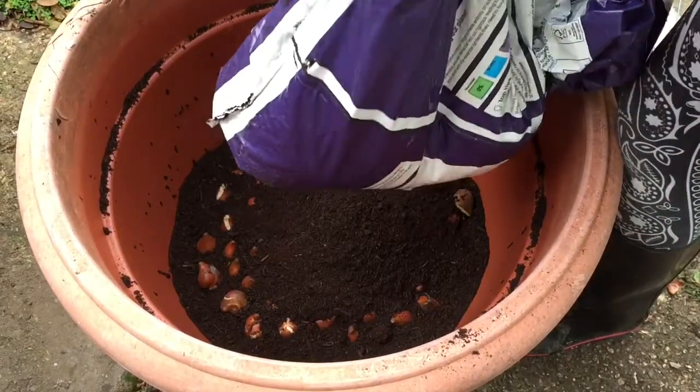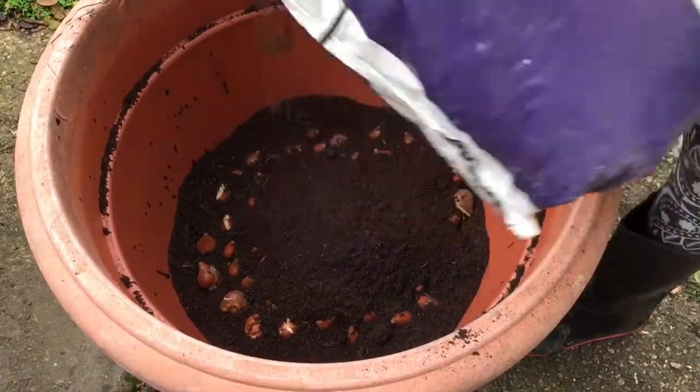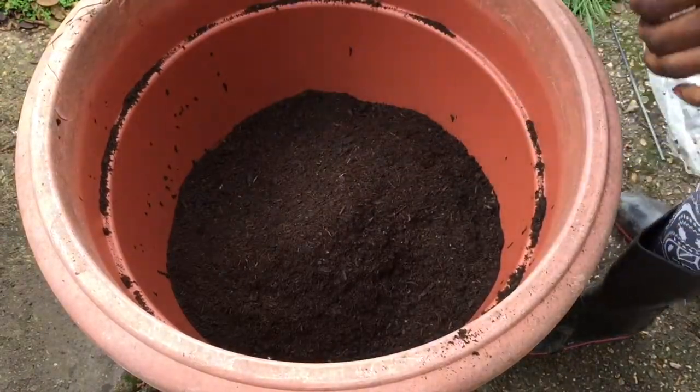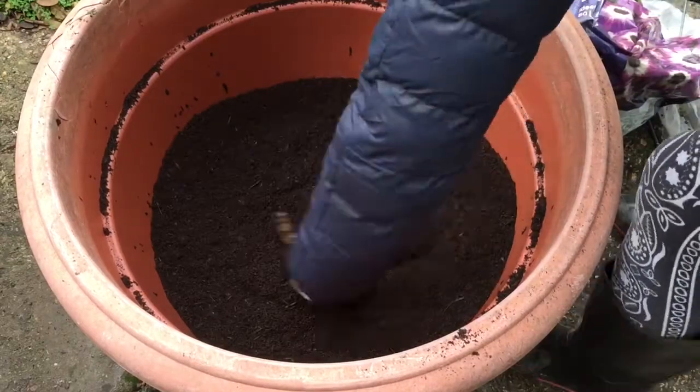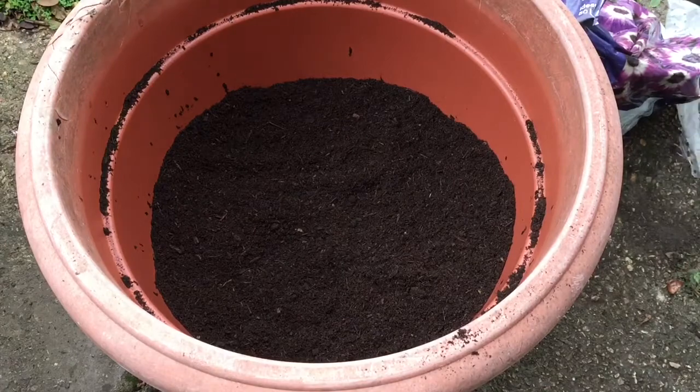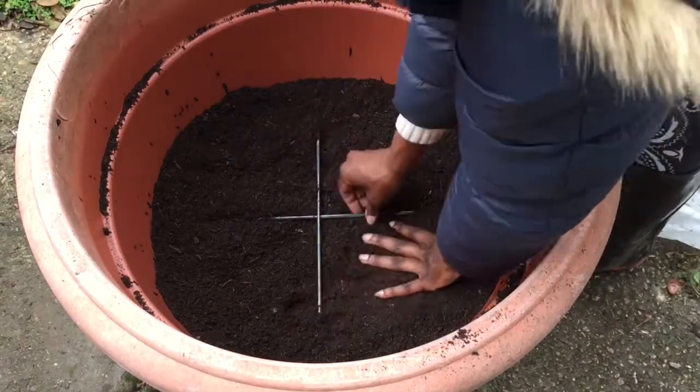As with most tulip bulbs, you want to plant them with the pointy side facing upwards. That's the same as daffodils. But if you're unsure, just place them on their side and they will naturally reach towards the sun and grow in the correct direction.